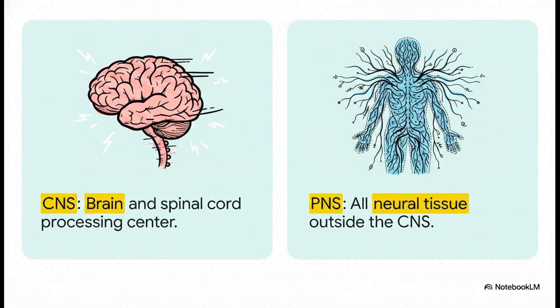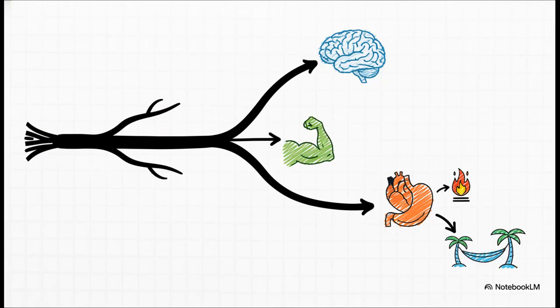On the flip side, we have the peripheral nervous system, or the PNS. This includes all the neural tissue outside of the CNS. The PNS is essentially the vast network of cables, your nerves, delivering sensory information to the CNS and carrying motor commands back out to your peripheral tissues. So, let's break that vast peripheral network down a little further. The PNS splits into these dedicated functional delivery routes. First, you have the afferent division, which brings sensory information from outside receptors into the CNS. Then, the efferent division carries motor commands from the CNS back out to your muscles and glands.